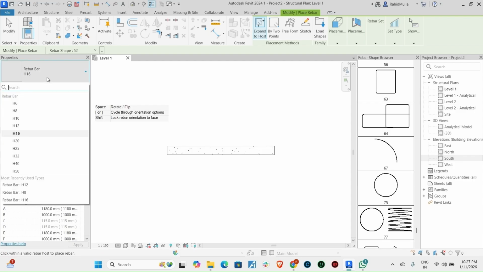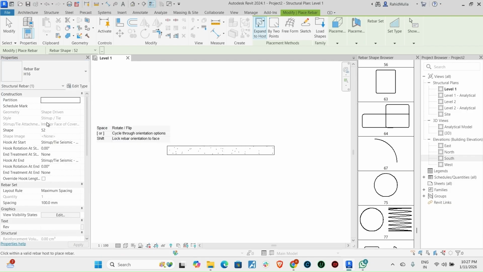In the properties tab, you will see different diameters of reinforcement, and then there are different settings for reinforcement which Revit provides. We will cover this as we proceed further.